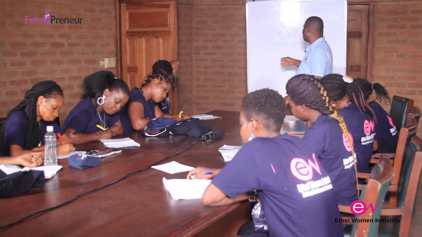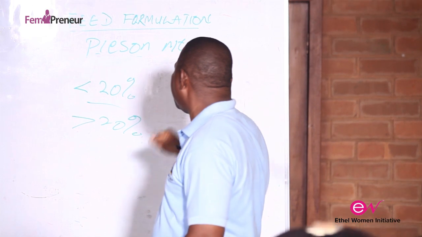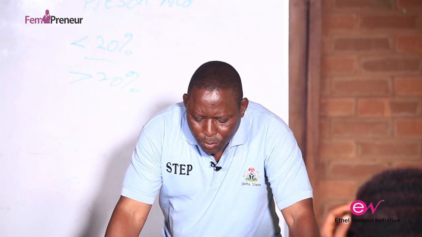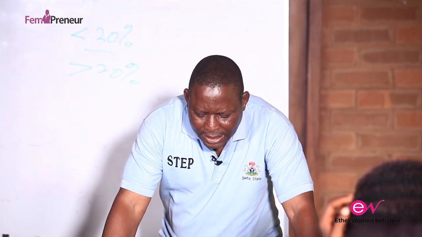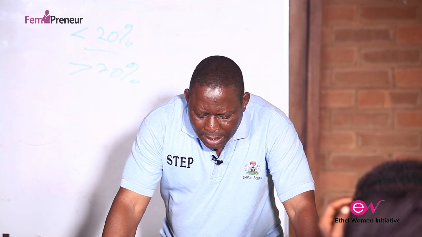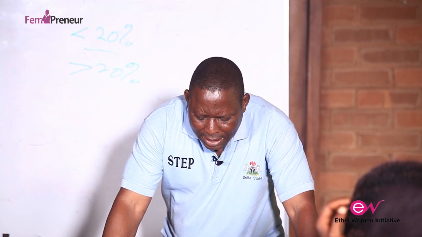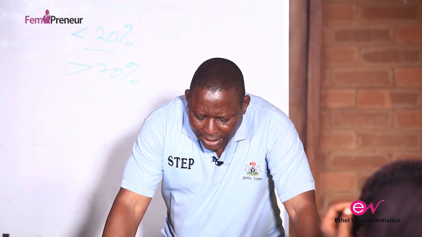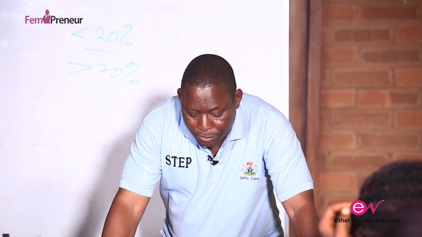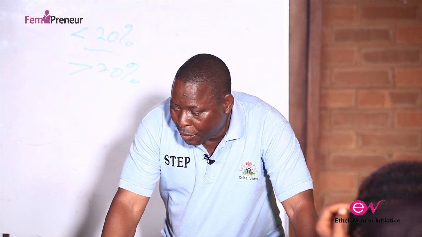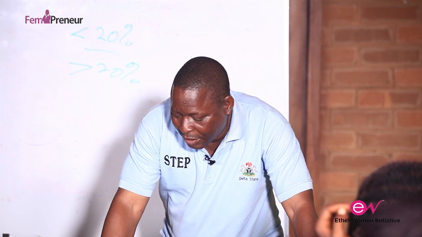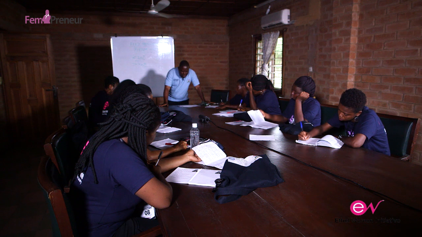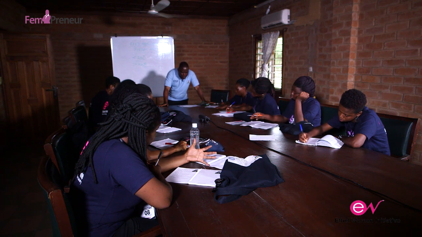Okay. Before we go to the Pearson method of feed formulation, let's run through what we have just discussed today. First of all, we look at the classification of the ingredients for feed, classification of the nutrients you get from the raw materials you use in formulating feed. The nutrients, we talk about protein, we talk about carbohydrate, we talk about fat and oil, mineral, vitamins, and water.